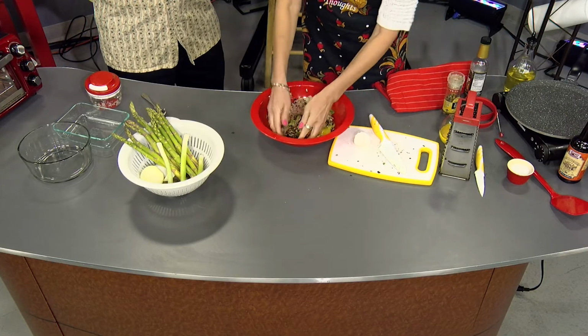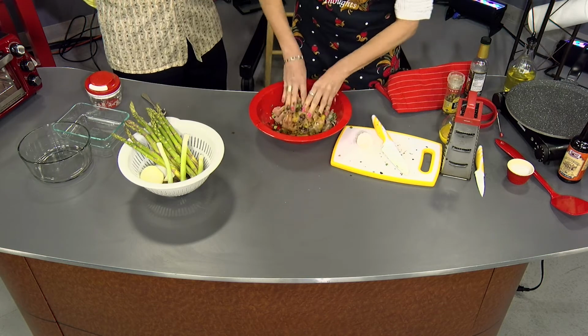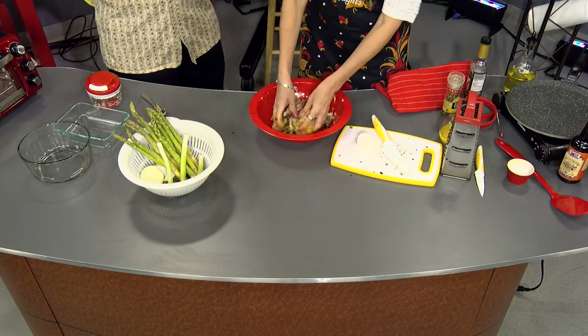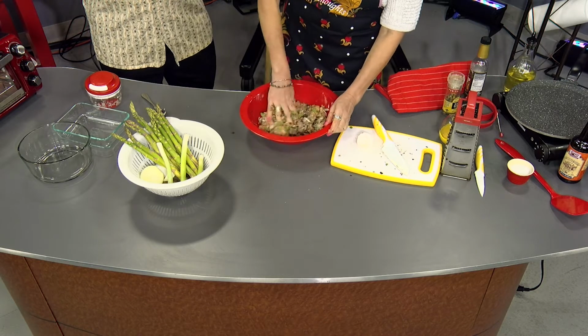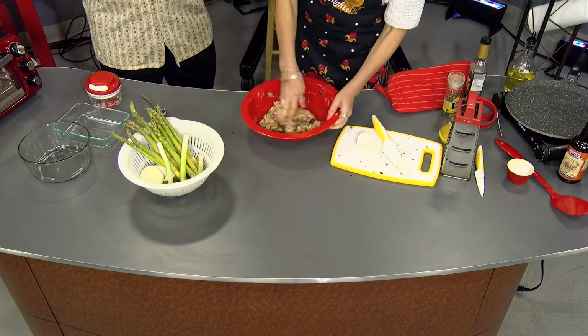We'll mix this up. Get your hands right in there and mix it up. Otherwise, that's when you put the love into the food. Yes, giving massage. There's a lot of great flavor coming out of that right now. I can smell it.